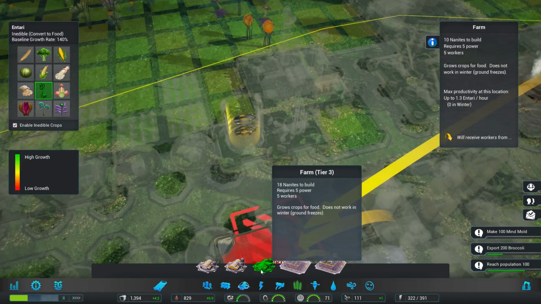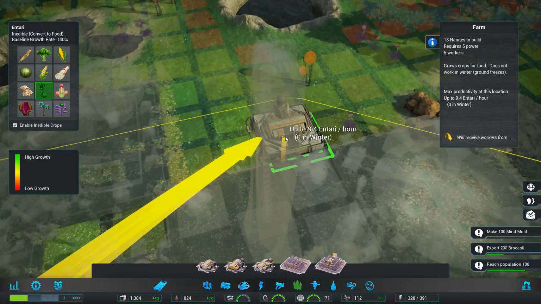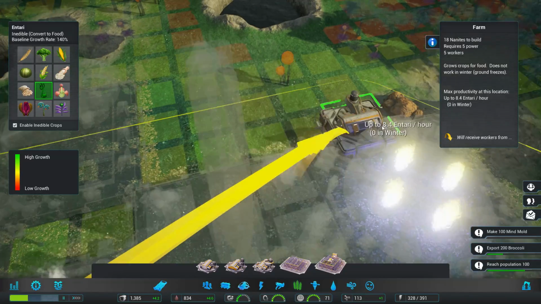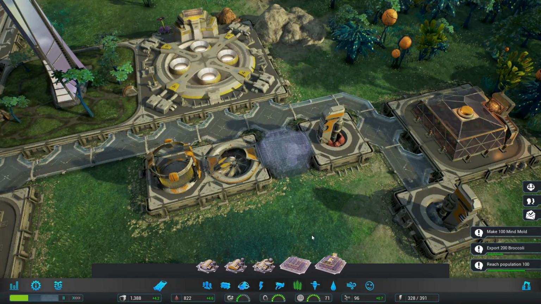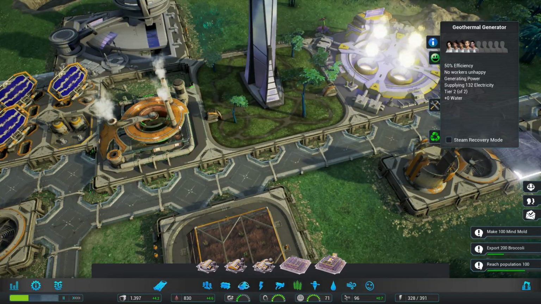Entari. And what the heck, we'll make this a tier 3 farm right off the bat. This is pretty ripe for Entari. 9-4. 9-4. It's about as good as we're gonna... Oh wait, that's behind there. 9-4. Entari it is. And what was the other thing that we need to go into this?